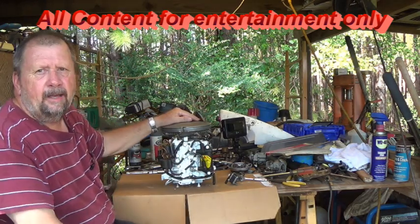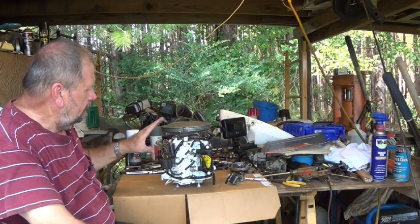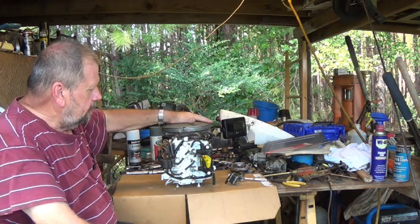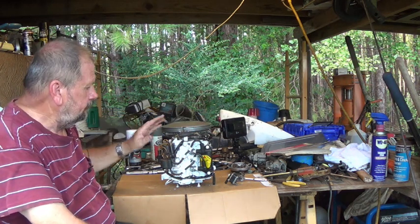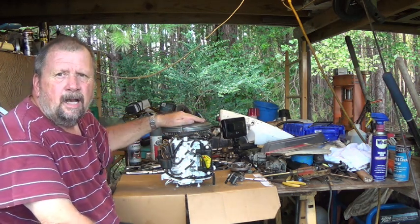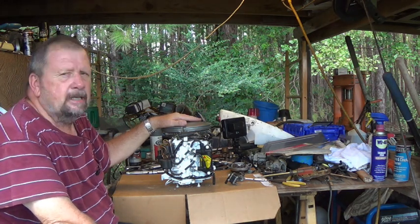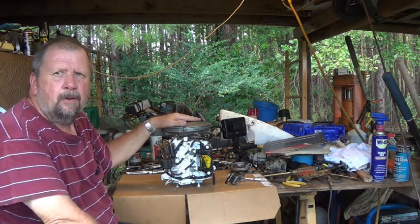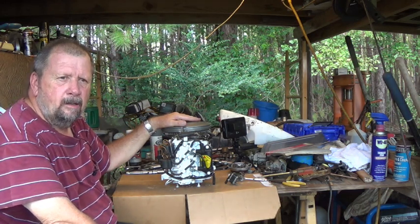The only thing I've done today without you being here is I restranded out the wiring on the front. I got some diagrams and put it back like I believe it's supposed to be. I started putting it back like it was and that wasn't right, so I got some reference diagrams and put it back. I think I've got it pretty good now.